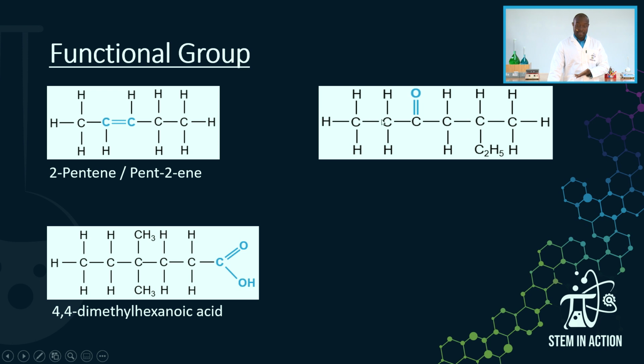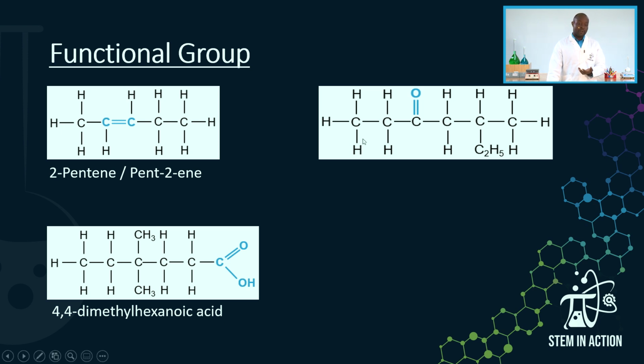So it means that we are taking this chain as our longest chain. And because it has 7 carbons, it becomes a hept group or a hept compound. Then we now want to identify the position of our functional group, right? And we can either start from this side and say 1, 2, 3, 4, 5. So it becomes position 5. Or we can start from this side and say 1, 2, 3. And it becomes position 3. And like I said, we always choose the number that puts our functional group at the lowest possible position.